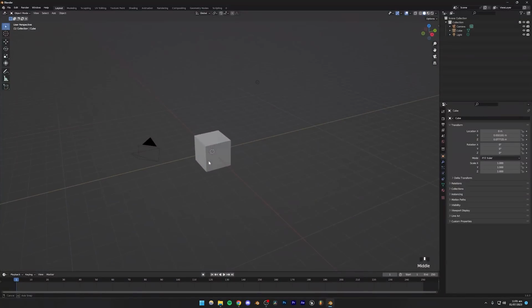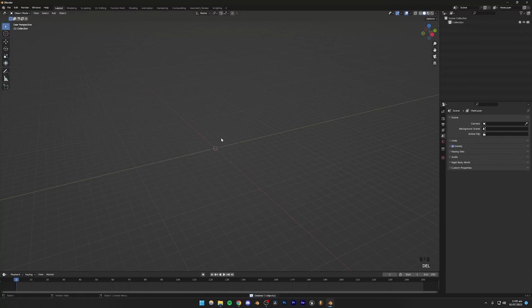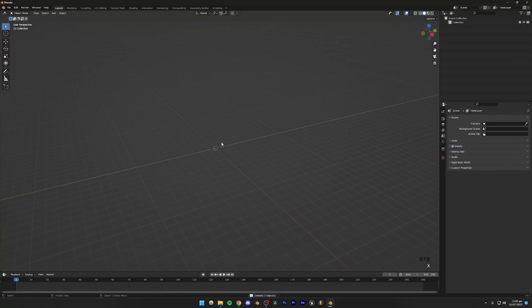All right, so now let's go on to the next step, which is going to be adding different sorts of objects and making new models from them, right? So I'm going to select all these, and I'm going to press delete on my keyboard. You can also press X on your keyboard and then press OK. So that's going to delete them as well. And now you're going to see they actually disappear in our outliner, because your outliner only shows the things which are visible in your viewport, right?